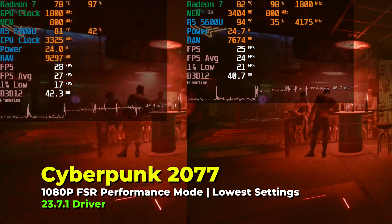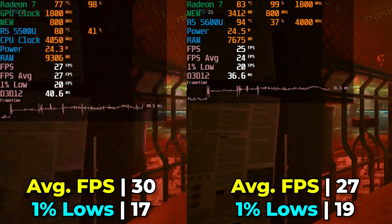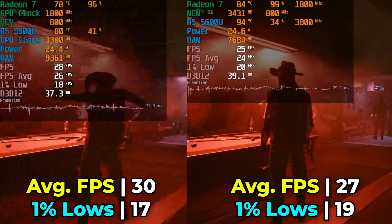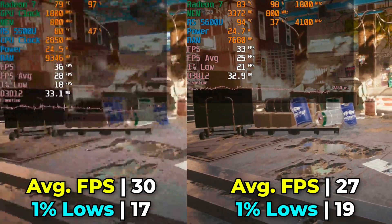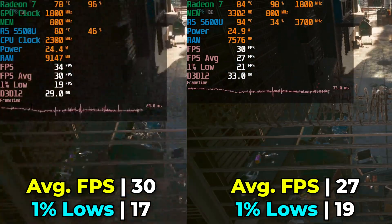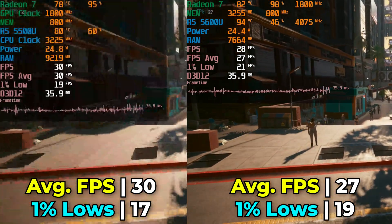To start off the comparison, we are jumping into some gaming tests, and the first thing we're taking a look at is Cyberpunk 2077. Both systems are running at a 25-watt TDP, but pay attention to those temperatures — the Ace Magician system is really struggling to keep this at a reasonable temperature in comparison to the Ryzen 5 5500U on the Trig Key. The recording quality on the 5500U is a little messed up due to some OBS settings, but the numbers are really all that matters. The Ryzen 5 5500U actually ends up giving us better performance in terms of FPS average, though a slightly worse 1% low. Both of them are really struggling to provide a good experience here — this is with the lowest in-game graphics settings using FSR.